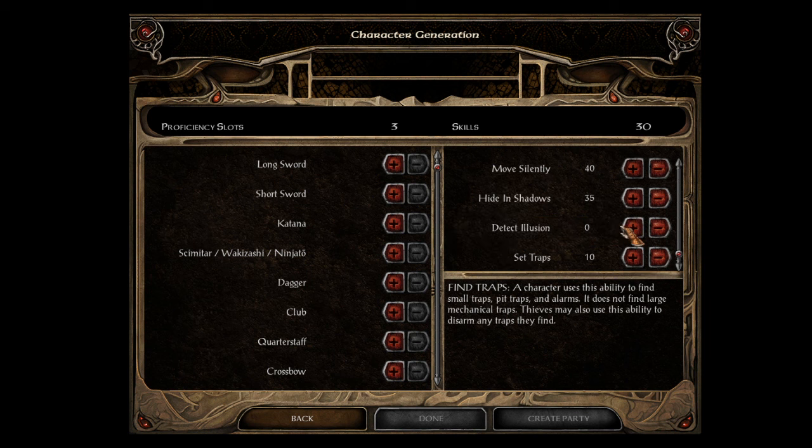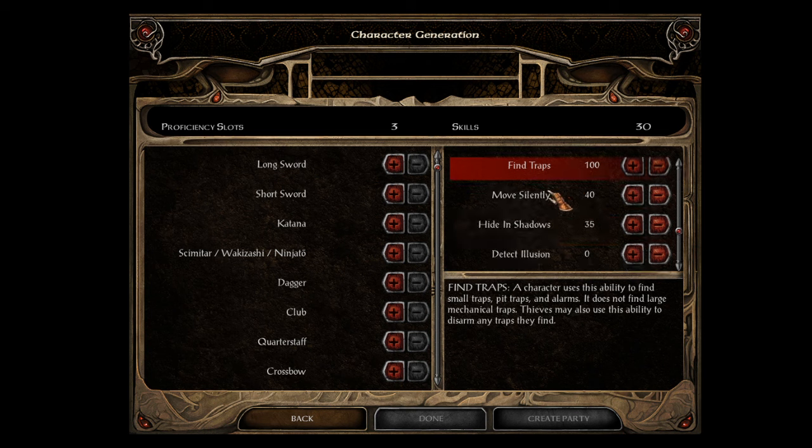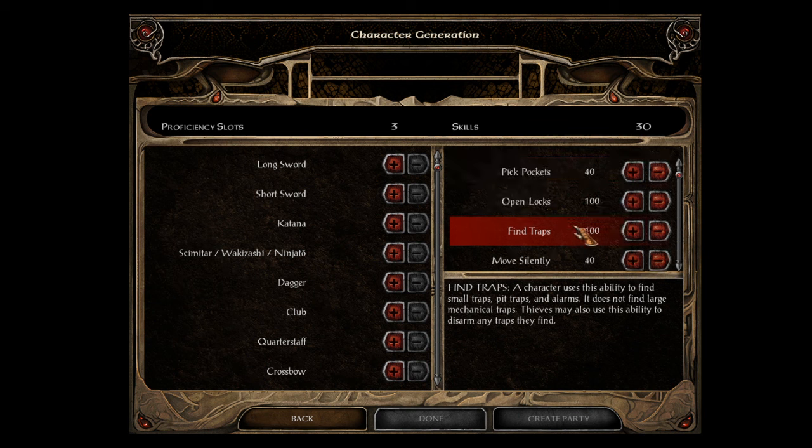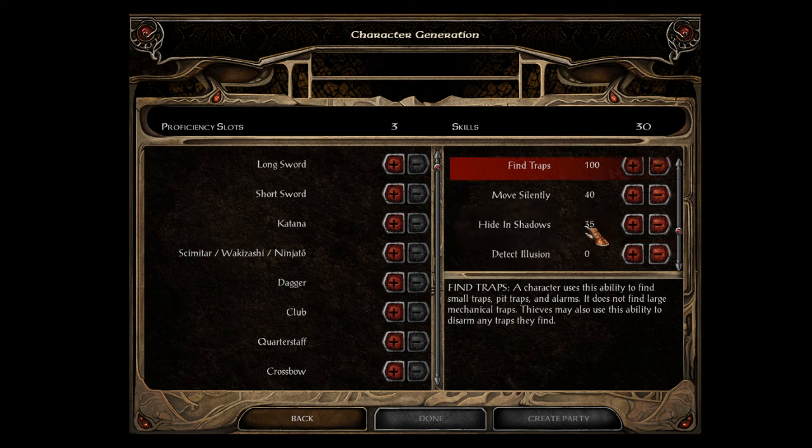Then the remainder. Pickpockets I don't care about. We're not really going to be doing much pickpocketing. Move silently and hide in shadows are really good, and we're going to max these during the game. But open lock and find traps are a threshold thing. So at 100, you're guaranteed to always succeed. There is no fail. Move silently and hide in shadows get penalties based on your environment and the enemies around you. So they take a lot of points before they're worth actually using.